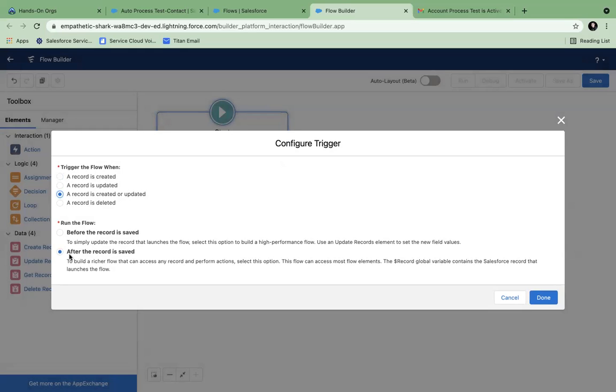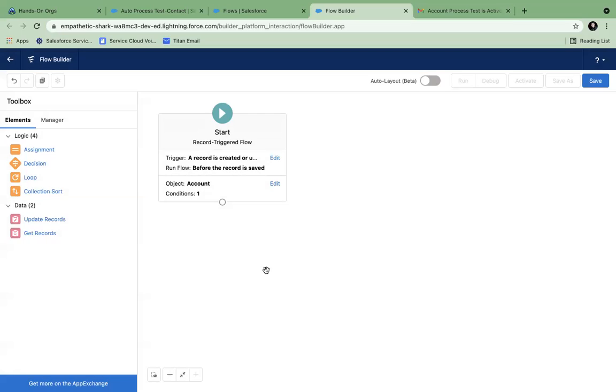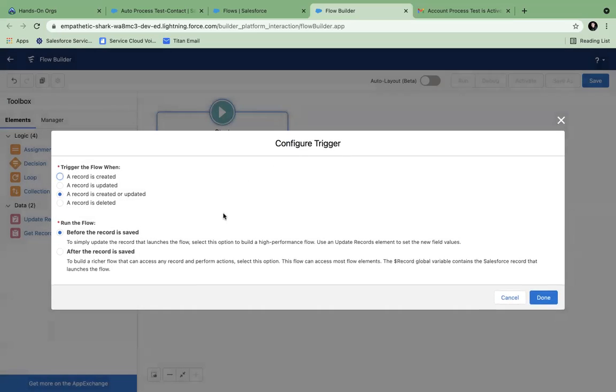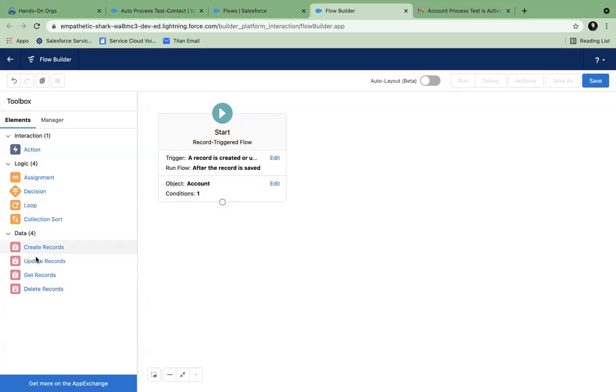Do I need this to fire after the record is saved or before the record is saved? If I choose before, you cannot create a new record. Please remember this. Or delete a record. If you do an after, then only you will get delete and create record options.